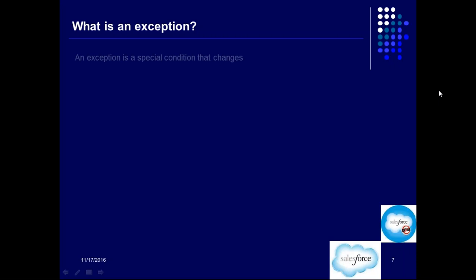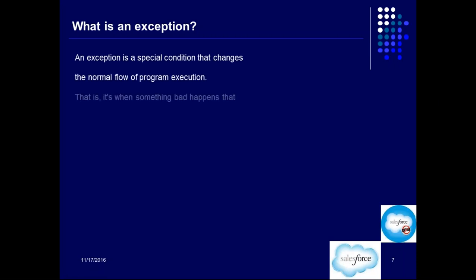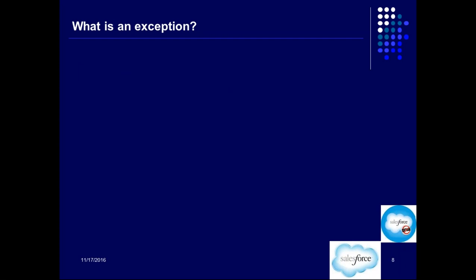So what is an exception? An exception is a special condition that changes the normal flow of program execution. That is, it's when something bad happens that the program can't deal with during the execution. Maybe some variable needs a value and the variable does not have the value. So that's basically an exception.